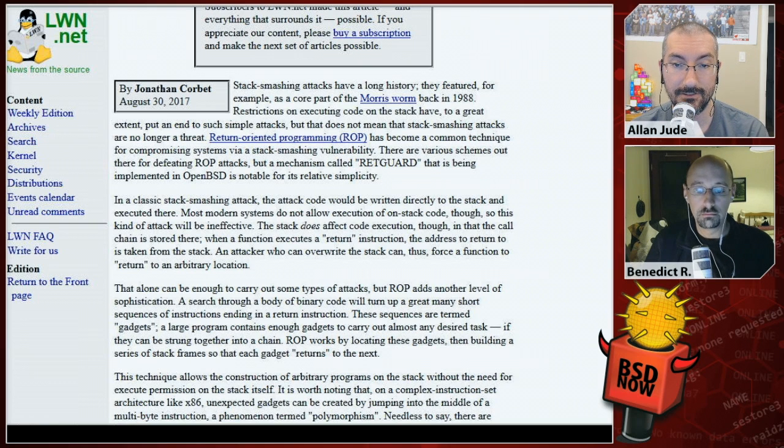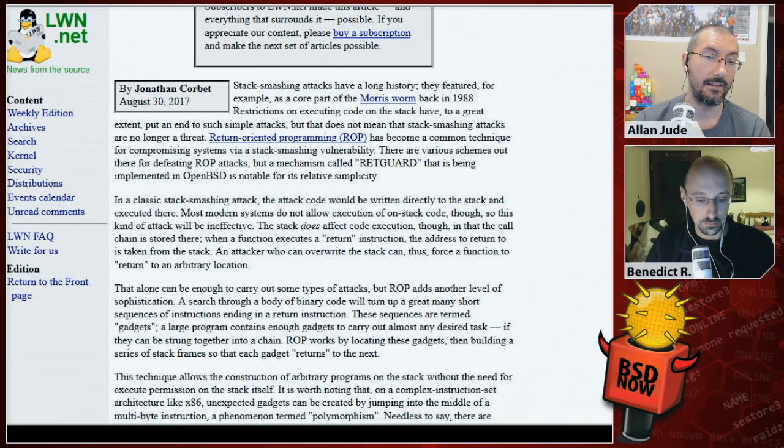So Theo acknowledged this limitation of retguard, that polymorphic code can still work, but he said, we believe once standard ret is solved, these concerns become easier to address separately in the future. In any case, a substantial reduction in the number of gadgets is still very powerful. Using the compiler to insert the hardening code greatly eases the task of applying retguard. Right? You don't have to add this to every function, you just have the compiler do it. And this way, both the OpenBSD kernel and its userland can have retguard applied.